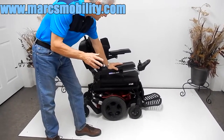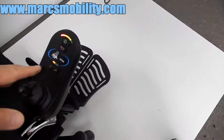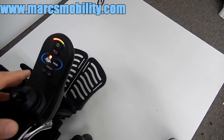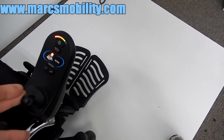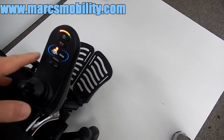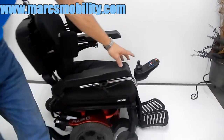The first thing I'm going to show you is the electric recline. What you do is put your joystick in mode — there's a mode button. Hit the mode button and now you're on the picture of the chair. By moving the joystick sideways, you'll change the color on the chair, which is what will make the chair activate. Right now I've got the bottom and the back highlighted, so that would be tilt. Let me start with the tilt.